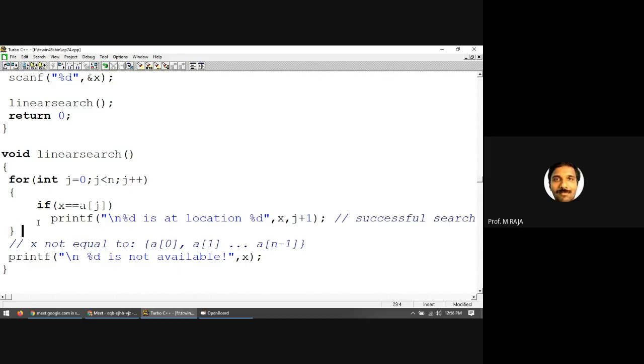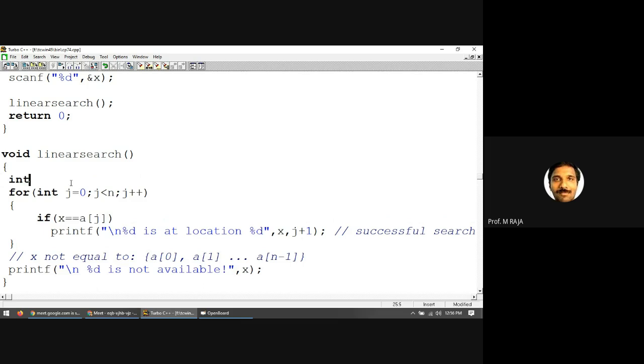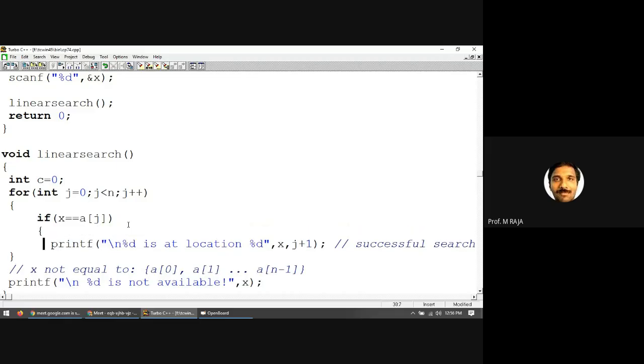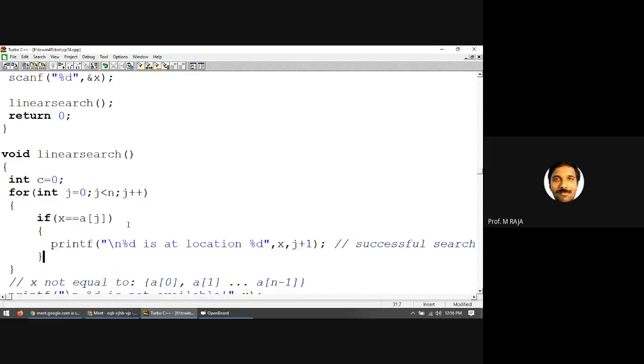So as I said, here introduce one variable and initialize the value of that variable before the loop, say count or c is equal to 0. If x is equal to a of c, as you said, before or after printf, increment the count by 1, say c plus plus.